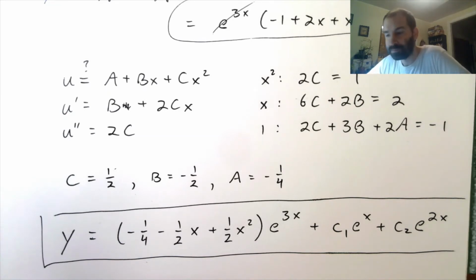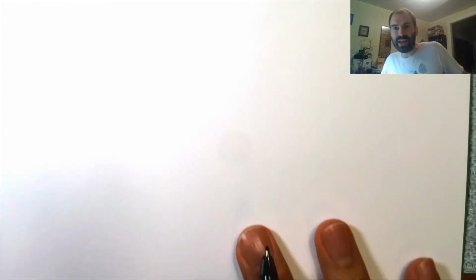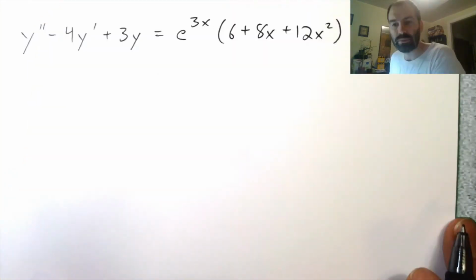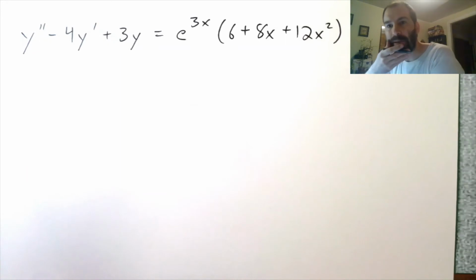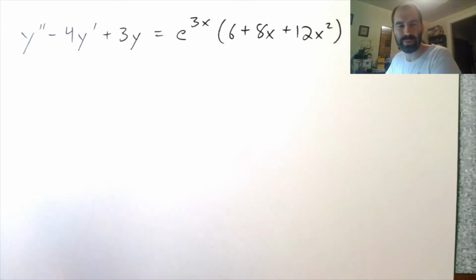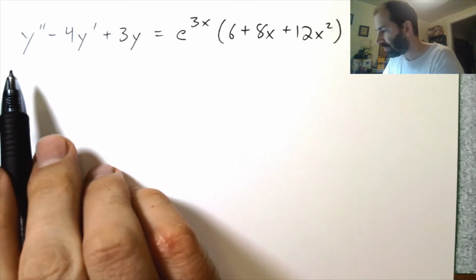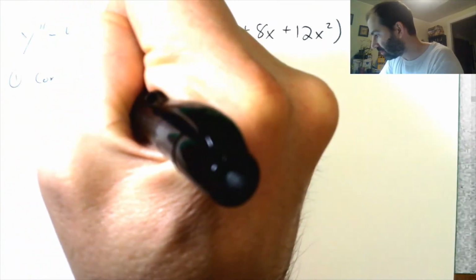Okay? All right, let's do another one. And I want to look at this other one because it's almost the same, but it has a subtle, important difference. Okay? So, okay, our next differential equation is this one. Okay? And like I said, this is going to have a subtle difference that I want to point out to you. Okay? So the first thing we do is we find the complementary solutions.